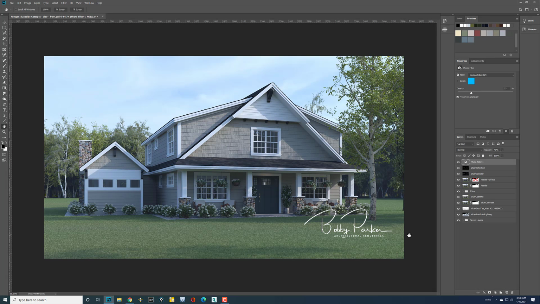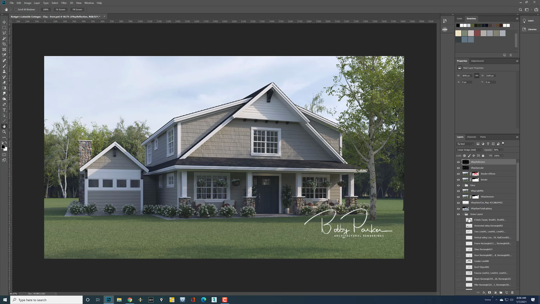So in 3ds Max, I have a plugin called PSD Manager. PSD Manager creates a layer or a mask from every layer. So if I control click my glass layer and I go and apply my photo filter, I get that nice blue tint in my glass.